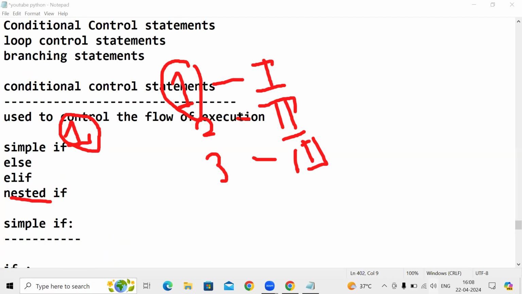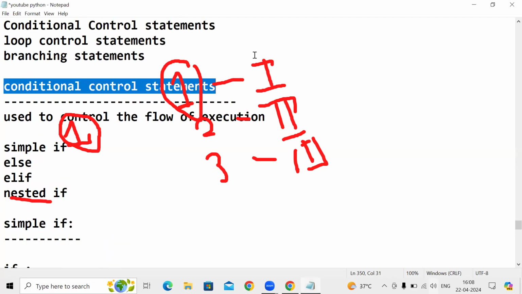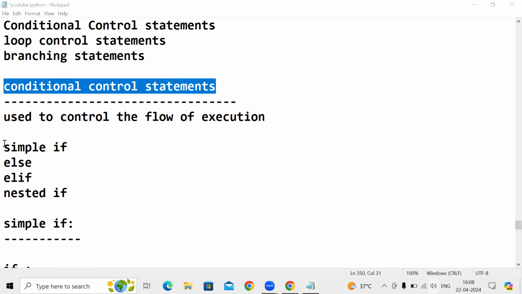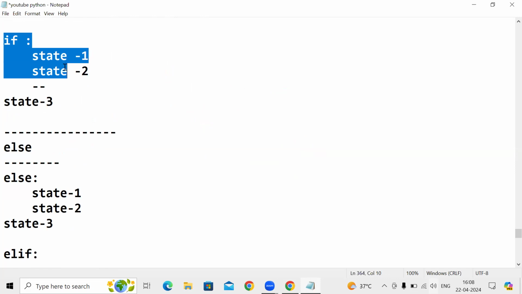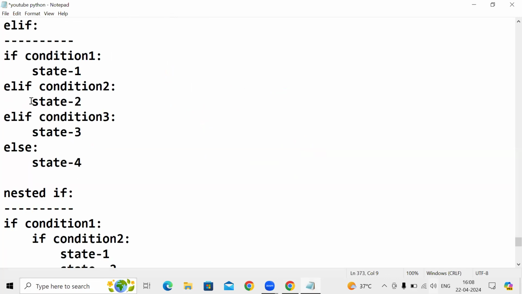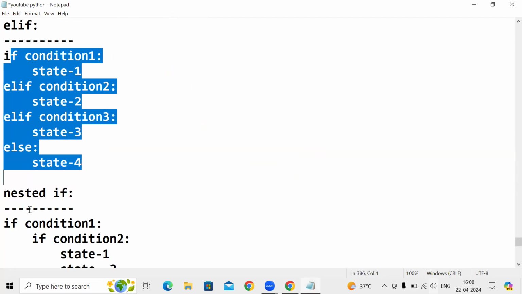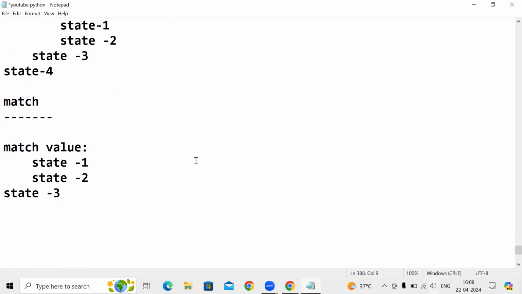These are the conditional control statements we have in Python, guys. We have simple if, else, and elif, and nested if. These are the syntax of simple if, else statements, elif statements, and nested if, guys. These are the conditional control statements in Python programming.